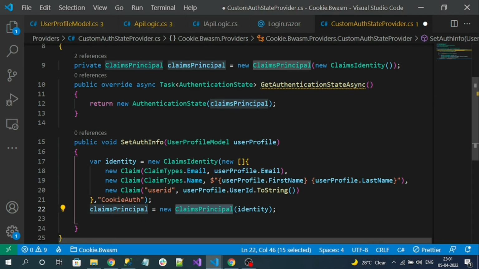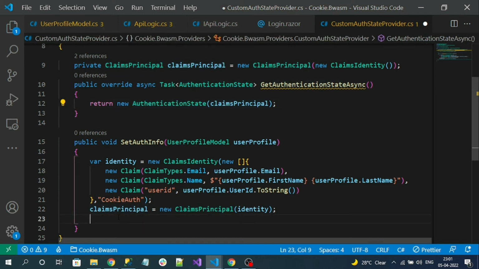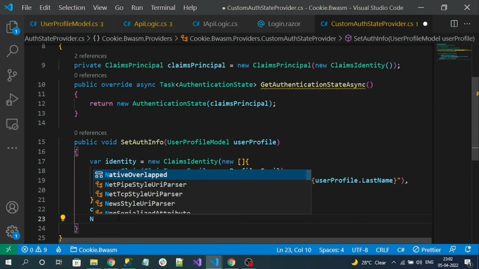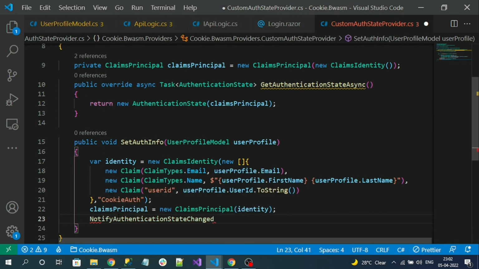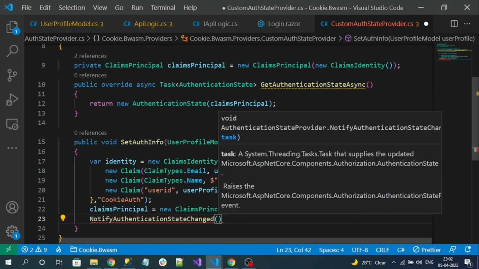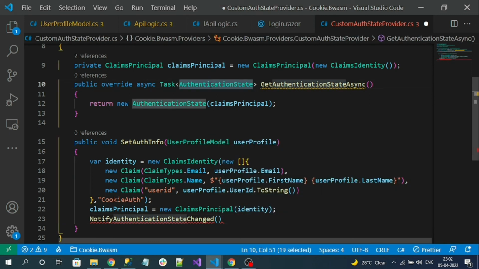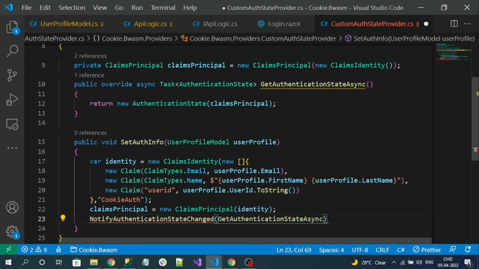But to refresh this authentication state, we have to use one notification method, that is NotifyAuthenticationStateChanged. So this will reflect the authentication state change. Wherever we use the authentication state provider cascading property in components, that gets refreshed. So to this method, we have to pass our GetAuthenticateAsync method as the input parameter.